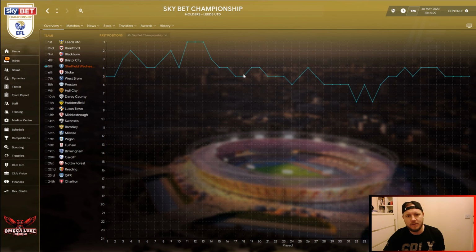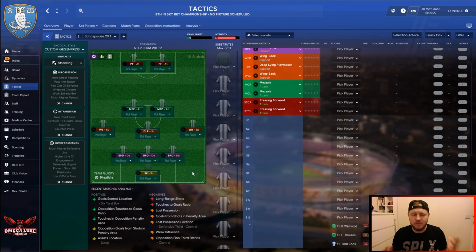And they continued. A slight dip in form here. Maybe this is where the injuries sort of took hold. But then a very strong end to the season, up into 4th place, down into 5th, and secure that playoff position where, of course, they went on to win it. So you cannot deny this tactic was very consistent and the team was very consistent throughout the season. So maybe not an unbeaten tactic, but still a very strong one. If I had a stronger side, it might have been unbeaten.